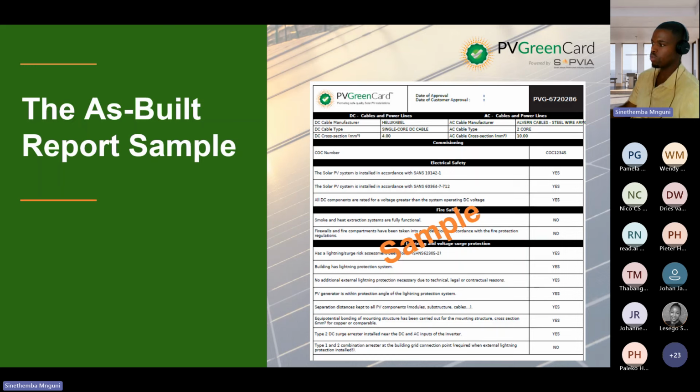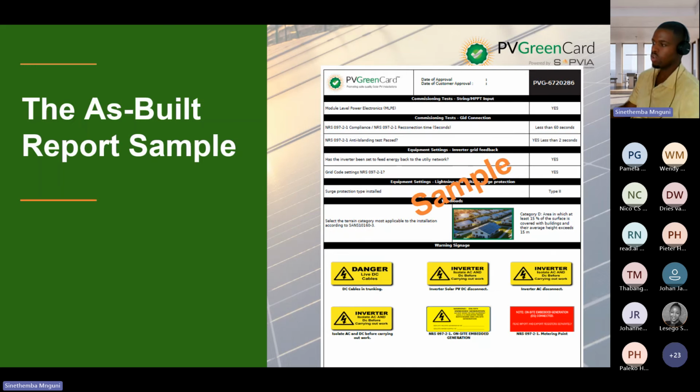And as you move along, you will notice that we also have other commissioning tests, like MPPT related questions that we ask for module level power electronics, for instance. If they're applicable to you, you're going to click yes. If not, you're going to click a no. For NRS compliance, we make sure that this system asks related questions, such as checking whether your connection is within a certain time frame for anti-islanding or for reconnection time.